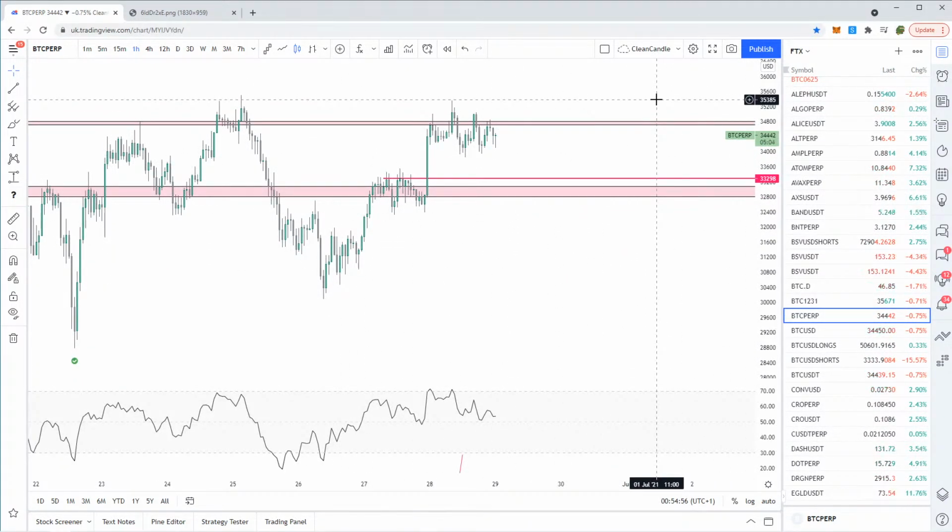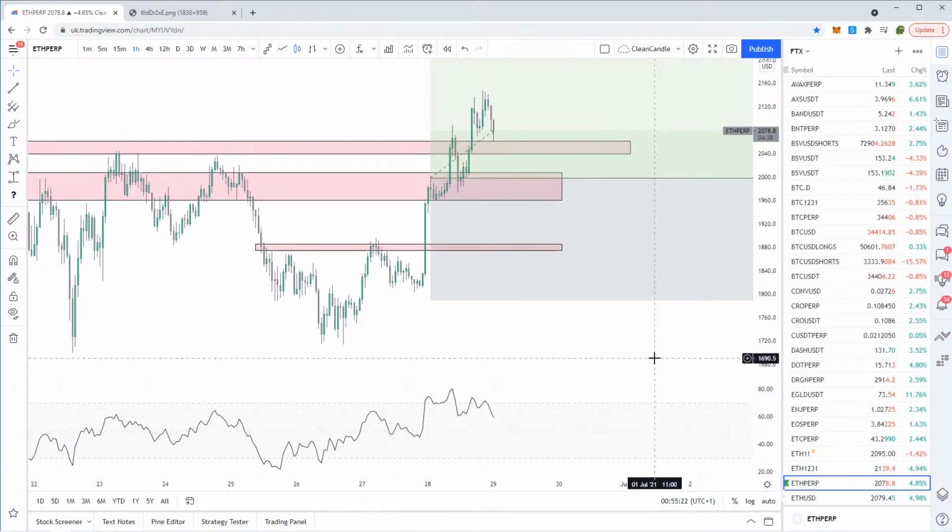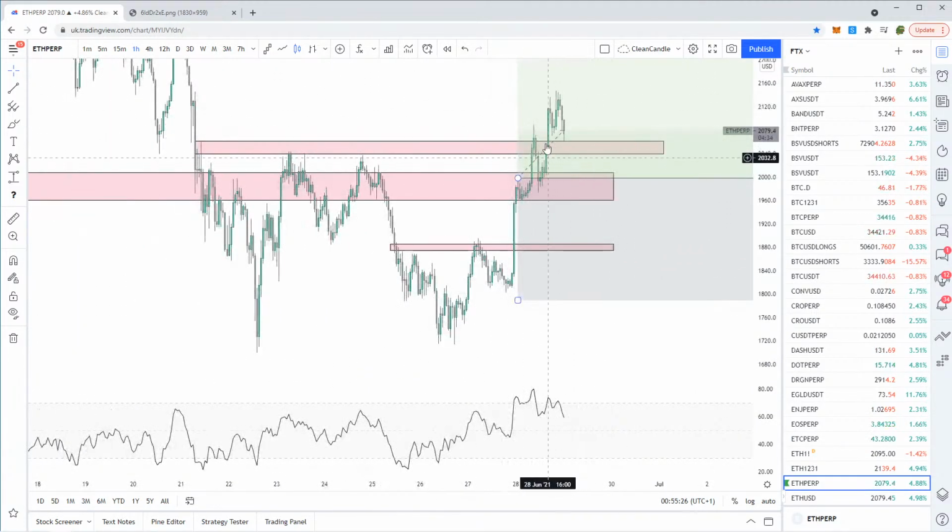Because I think BTC breaks the upside as well. I think BTC is going to push. Chance for BTC it gets down to 33,300. I think there's a pretty good chance that BTC tries to push and break as well. The BTC setup is quite similar to ADA's. ETH is far stronger, and ETH has the divergence. So this would still be the concern.